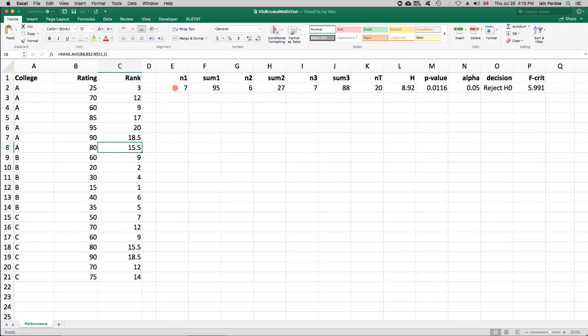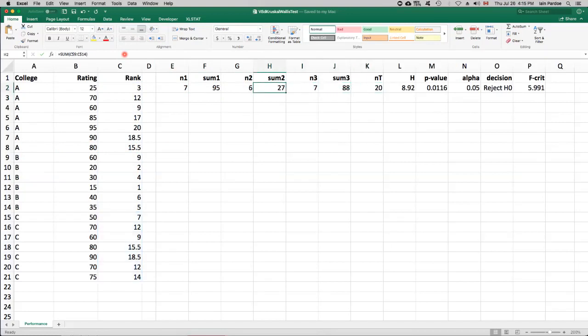So in our analysis, we have 7 from College A with a rank sum of 95. So that's just the sum of the ranks for all the employees from College A. 6 from College B with a rank sum of 27, and then 7 from College C with a rank sum of 88.